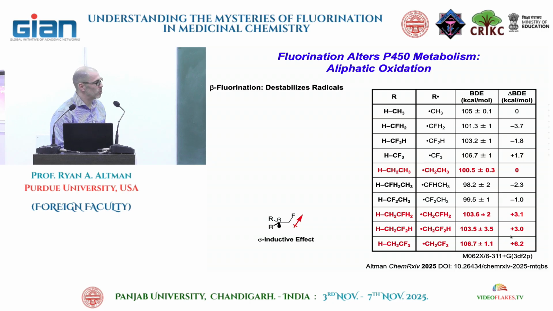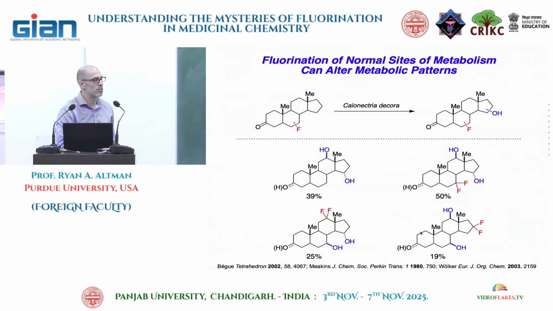And so in this case, we're just thinking about the sigma inductive effect. You have a radical, it's electron deficient, not perfectly happy. The presence of fluorine atoms removes electron density or pulls electron density away from a species that is already electron deficient, and that's not a favorable interaction there. Okay. That's where you see the increase in bond dissociation energies if you fluorinate beta. So the situation is a little bit tricky. If you have alpha fluorination, like the ones we discussed here, you have no hyperconjugative effects, you're only thinking about the inductive effect. Then we see the increase in bond dissociation energies.